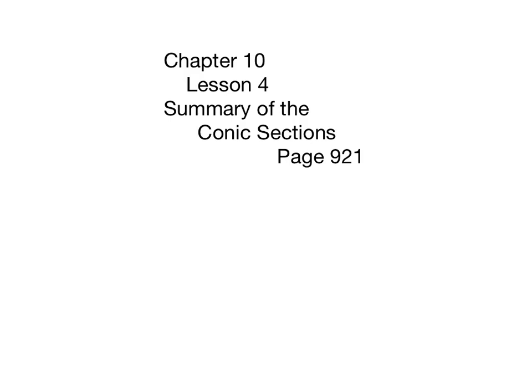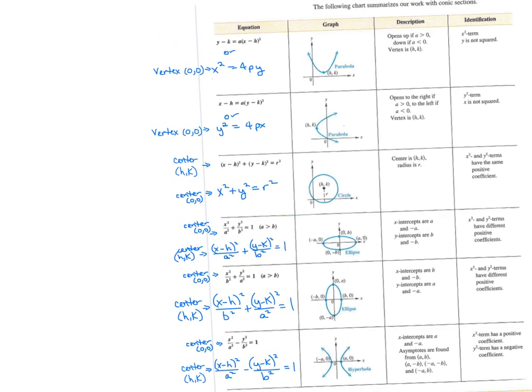Okay, so today we're going to sum up everything, all of the conic sections. We're also going to learn how to complete the square, get an equation for an ellipse or a hyperbola or a parabola into standard form, and then from there find all of the important points that we need in order to graph. Now, the first slide here is actually just a screenshot from the textbook, and it's got all of the standard forms and what the graph looks like.